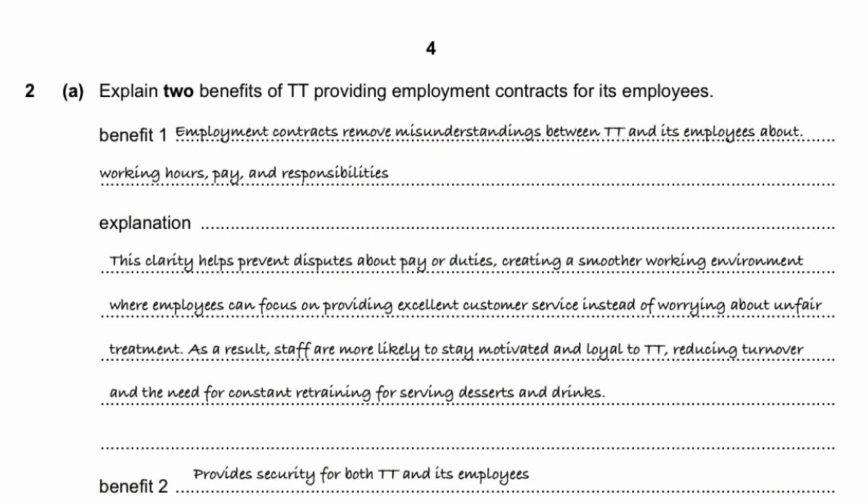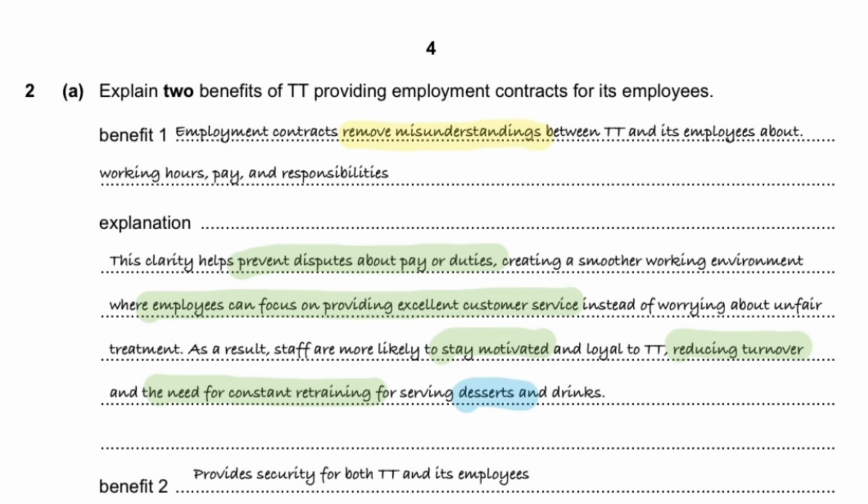Question 2a. Explain 2 benefits of TT providing employment contracts for its employees. Benefit 1 is to remove any misunderstandings between TT and its employees. And the explanation is that this clarity helps prevent disputes about pay or duties, so employees can focus on providing excellent customer service. Furthermore, they can stay motivated, which reduces turnover and the need for constant retraining for serving desserts and drinks.